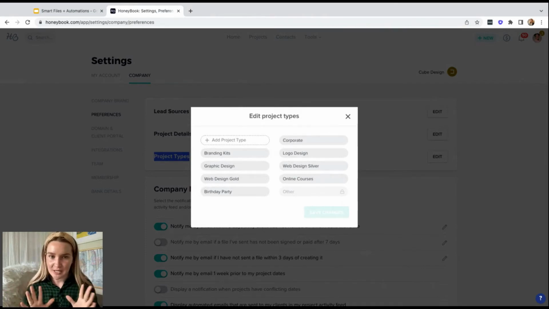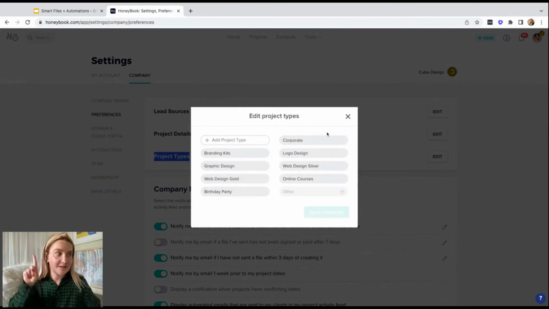Another example, just really quick. I worked with a client once, and she was a dog walker, and she serviced 3 different neighborhoods, and she had 3 different package types. So we set up San Jose package 1, San Jose package 2, San Jose package 3, San Francisco package 1, San Francisco package 2. Okay, so depending on your process, you're going to set up these project types to reflect what you offer as a business owner. Okay, again, this is one of those things I can't tell you what to do, but I hope I'm getting the gears turning here.